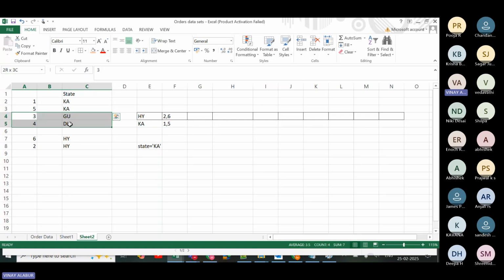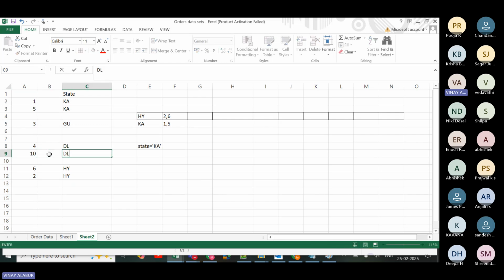will be separated based on the partition. What is the partition I created? One state, Gujarat, is one partition, Karnataka is one partition, Hyderabad is one partition, Delhi is another partition. Tomorrow, a new customer, customer number 10, will join, and it is going to sit in the Delhi partition. Example, tomorrow I am going to add a new customer belonging to Karnataka.